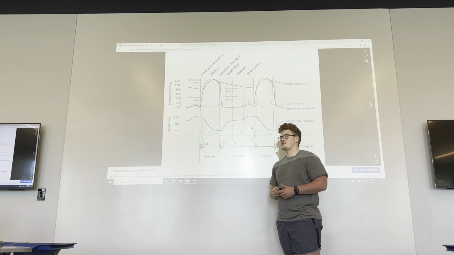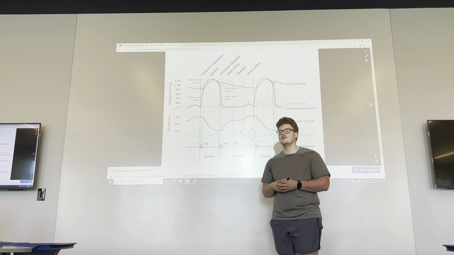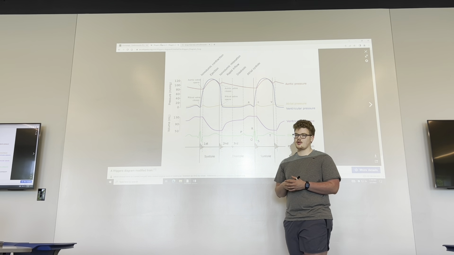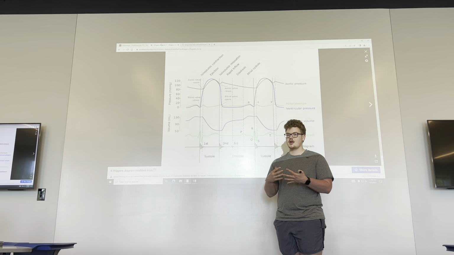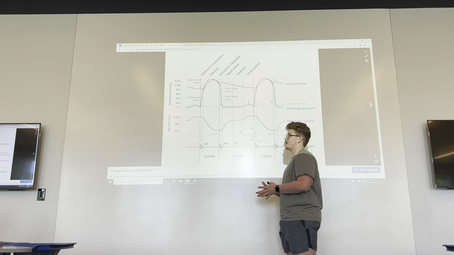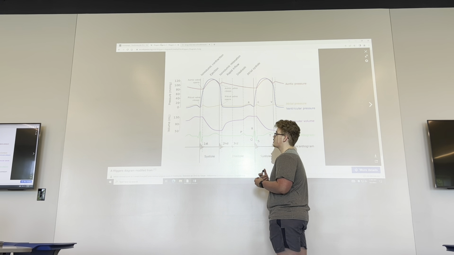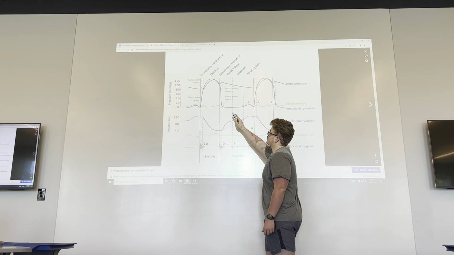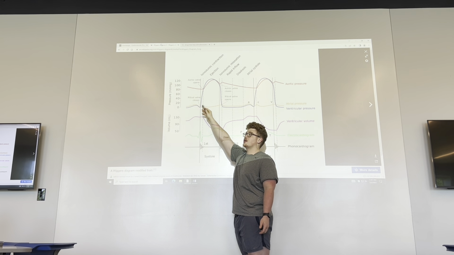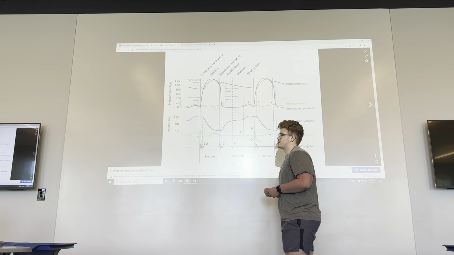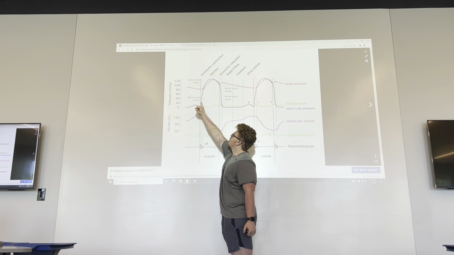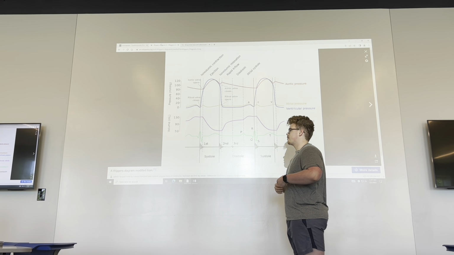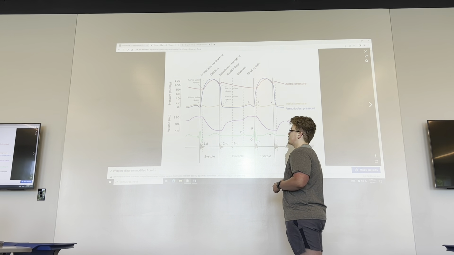For example, atherosclerosis is basically the hardening of an artery because of plaque buildup. Kind of like with the heart, you'll have a decreased amount of space, but you need that same volume to push through that space, so you can have increased blood pressure. Increased blood pressure will cause something called increased afterload, which basically makes opening that aortic valve a lot harder. If that pressure is higher, then this ventricular pressure will also need to increase in order to blow that open. So if you have a patient that's suffering through that, that can definitely cause issues.